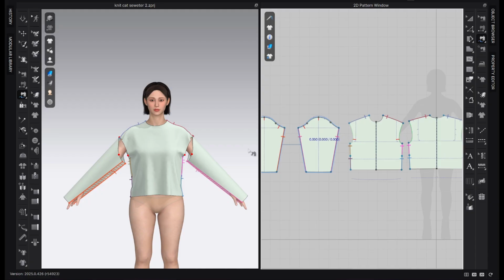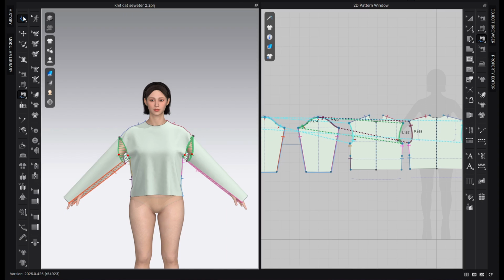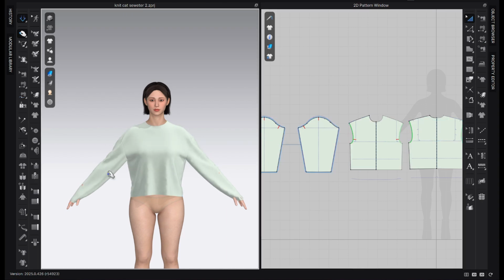Okay, I see on my 3D window I'm working on this side, and then I start from the front, holding shift, and simulate.